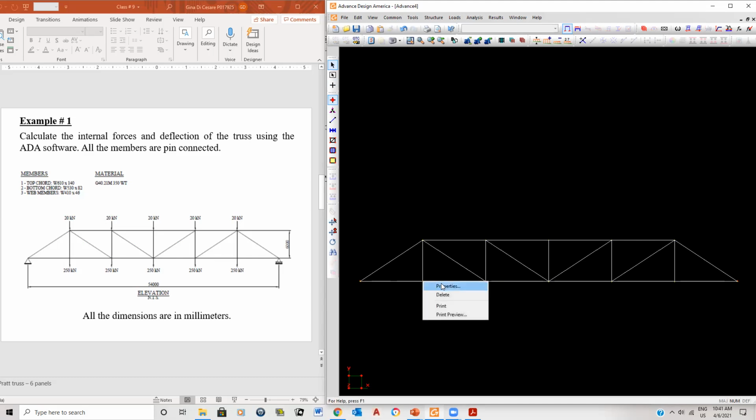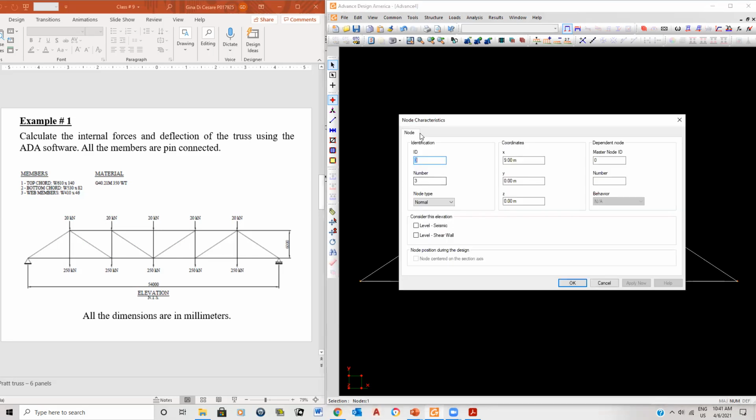I'm going to go to properties. See here where it says change it to support node. If you don't change it to support, the program doesn't know that you want to convert that node into a support, so you have to put it into support node.